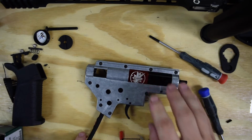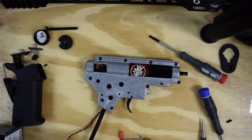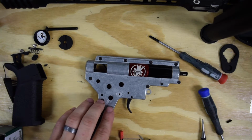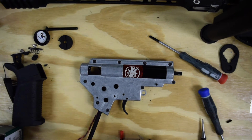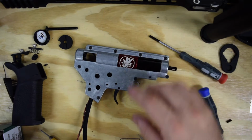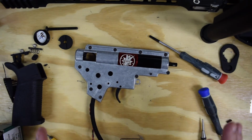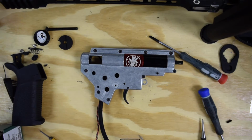Alright, so we got everything installed in the gearbox here. We got our alignment set screws installed and roughly adjusted. At this point, we would go ahead and test the electronics. Alright, that's good. And we can plug it into air, pressure check it, make sure that everything's functioning normally. Always a good idea before you put everything back in the gun.